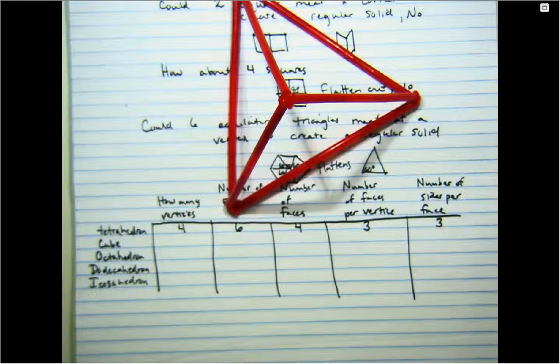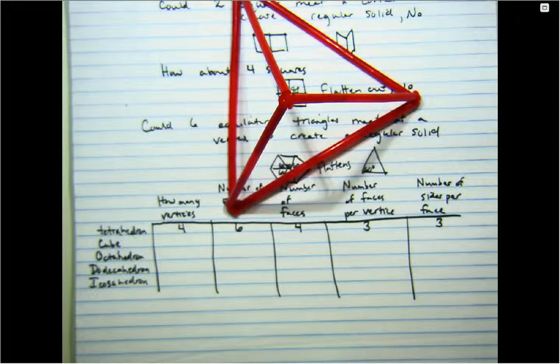The cube has four sides. No, it had 6. Remember it was unfolded there for you? Number of sides per face. Yes. So you look at one face, it is a square, and the square has 4 sides. And the triangle, at one point, they all connect. 3 faces meet. There are 3 edges on each side. So the question is 3 sides per face.